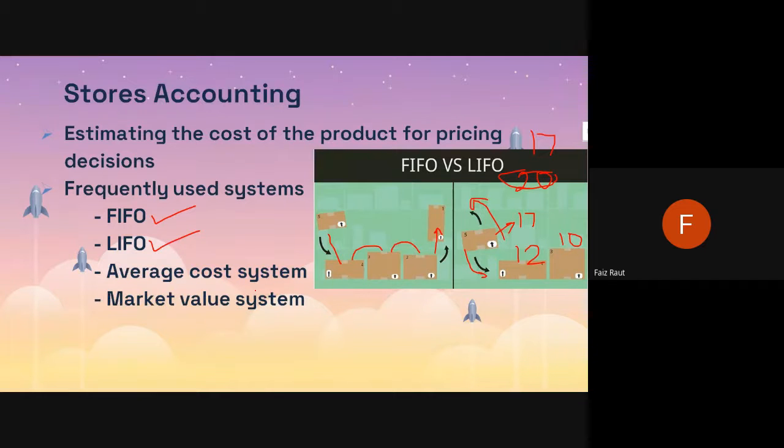Then we'll have the market value system. Market value, we will value the products as per whatever the market is valuing. We would have made the products in 5 rupees, ठीक है, 5 रुपए में बनाया रहेगा हम लोग ने, but the cost of the products in the market is 15 rupees. So we'll keep the price of the products as 15, and during selling we can sell it at 25 or 35, whatever we want. But whatever the market is valuing the cost of the product, we'll value it as per the market.